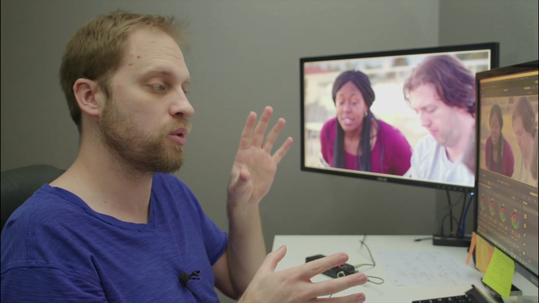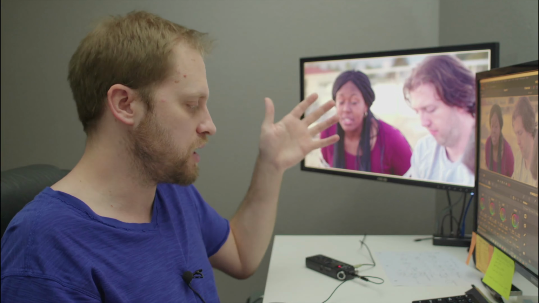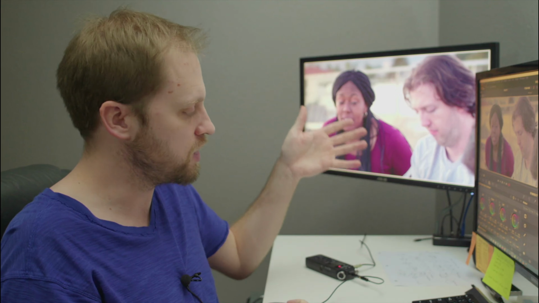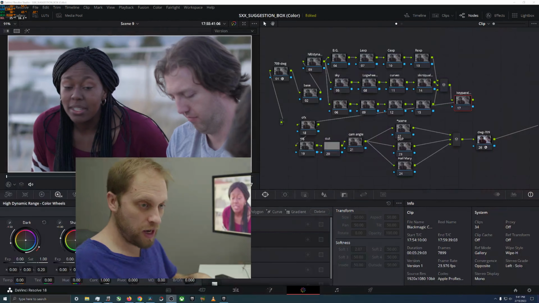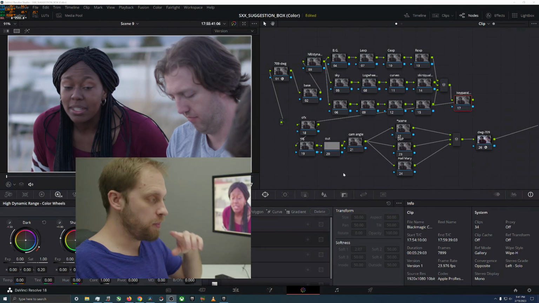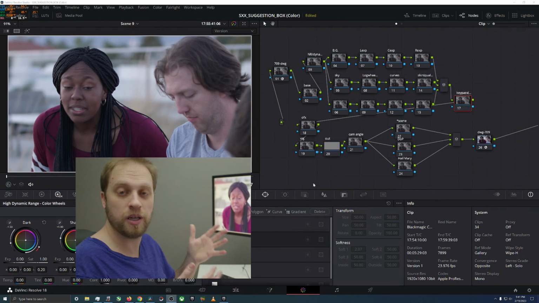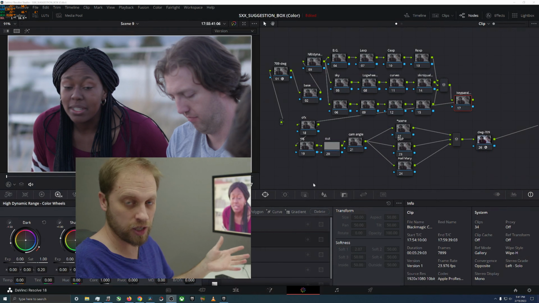I've used different people's node trees over time. I like the system. I like the pattern. I think the biggest mistake you can make when you're starting a color grade, or if you're doing some sort of compositing or anything that requires complexity, is not having a system. And so I've tried different node tree systems. I'm not 100% familiar with Walter Vopato's node tree. I'm going to try it. I have it on my system, so I'm gonna give it a shot. If it works for me, it works for me. If it doesn't work for me, I'll probably adjust it or go to something else.